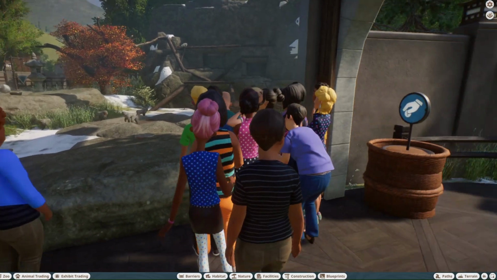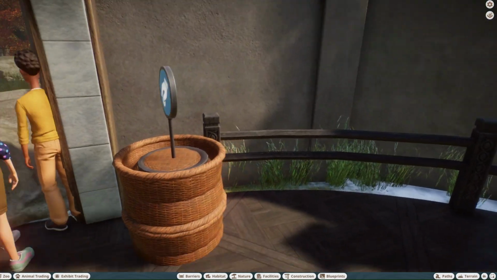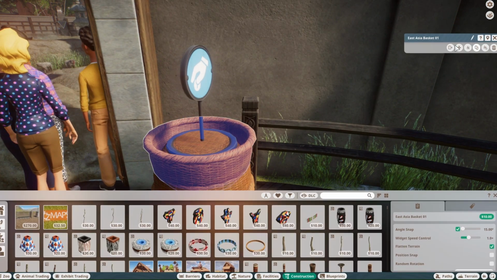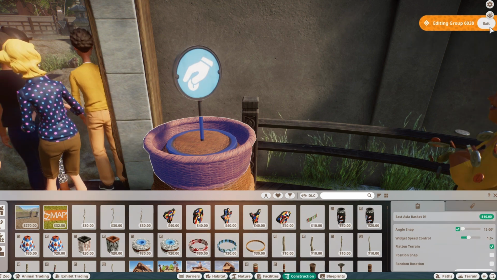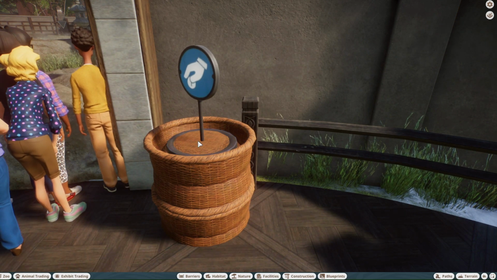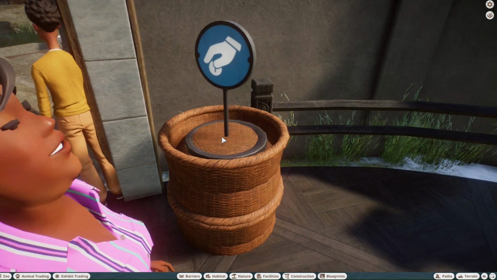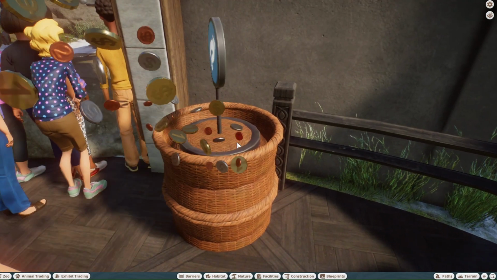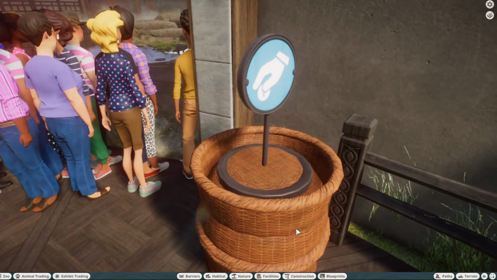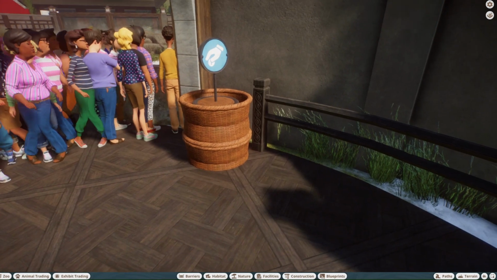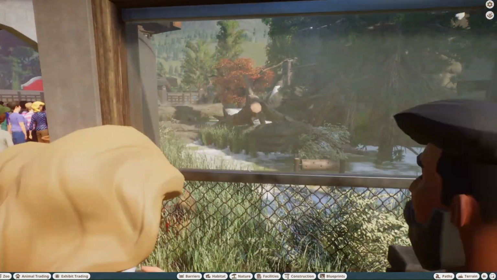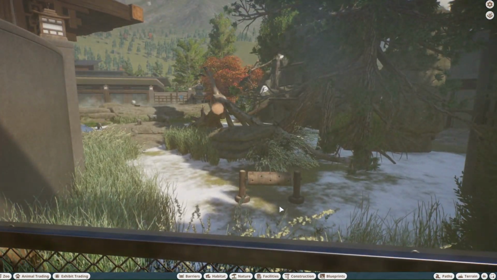So over here I have a donation bin that I've just hidden inside some baskets. East Asia basket, and I've just flipped one over. Kind of makes me think of, I'm not sure what they're called, but it would have a lid that flipped whenever the money went in. So it would keep the money nice and secure in there, and overall it looks much better than the original donation bins. Over here we have another little window to peek through and observe the macaques.